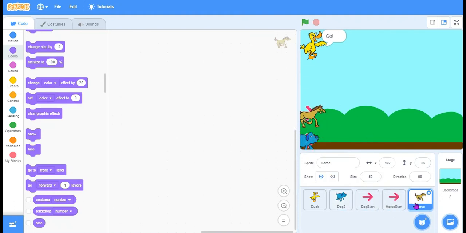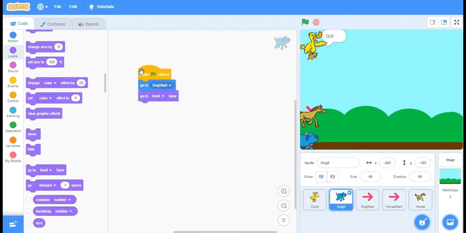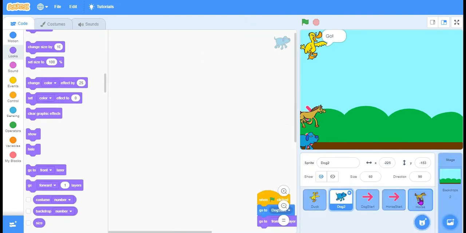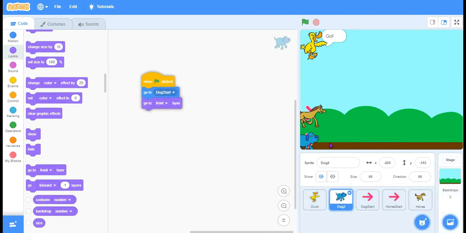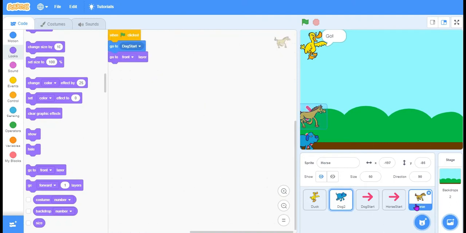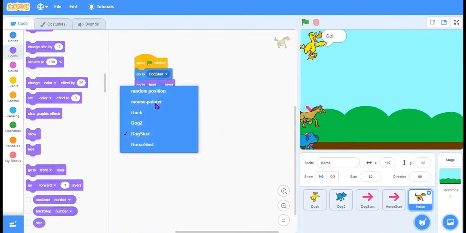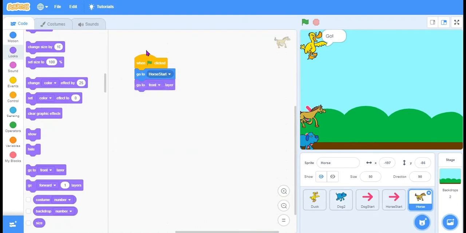Whenever I start the project, I want the dog also to go to the horse start. Remember, I copied the code. I'm copying the code there, so it's going to make your work faster. So instead of dog start, it's going to be horse start. Okay, so let me now start them. Okay, great. Now we have the two of them on the same line, so no one exceeds the line.